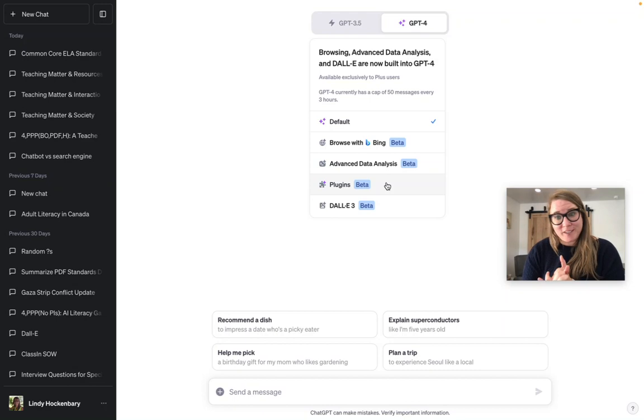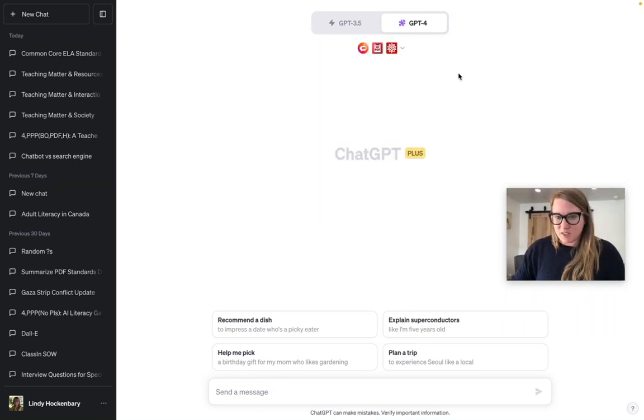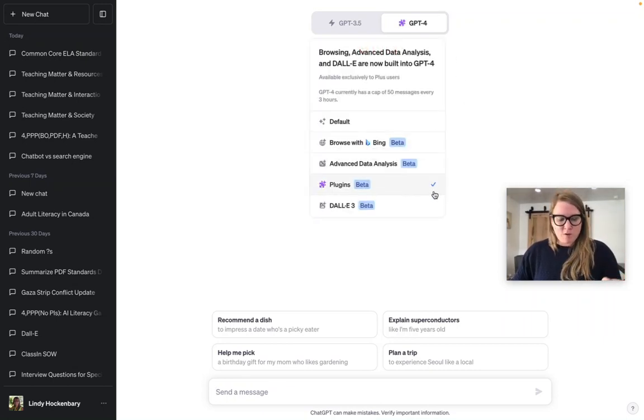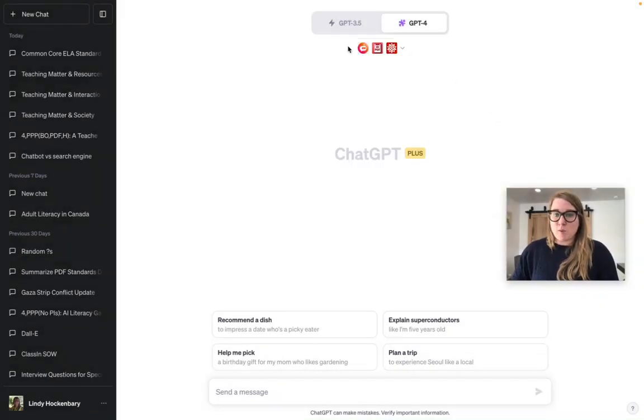I should have started here, but it didn't make sense in sequential order. But really, this is huge. So let me give you a preview of what plugins can do. So I turned on plugin mode. You can see here it's checked. It defaults me to 3 plugins that I use all of the time. Browser Op is one, AI PDF, and I think this is Wolfram. I'm just going to focus on Browser Op for now, because what Browser Op does is it's a truly internet-enabled plugin that connects ChatGPT to the internet.